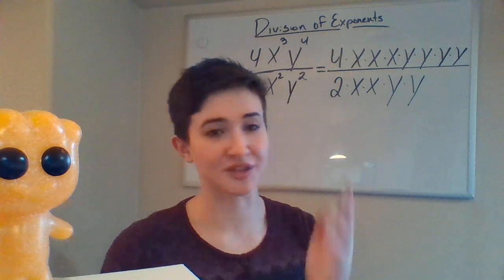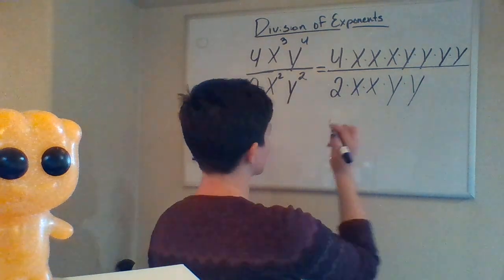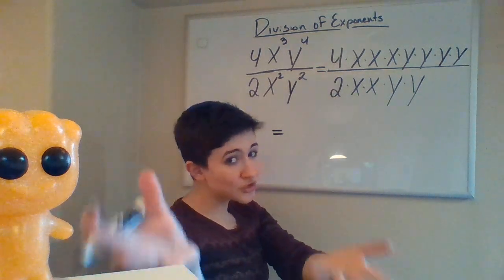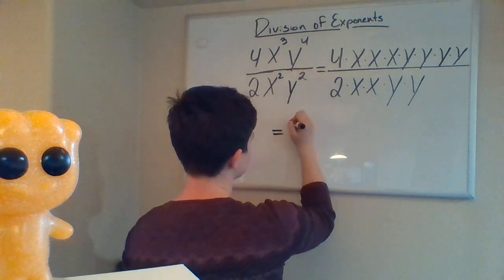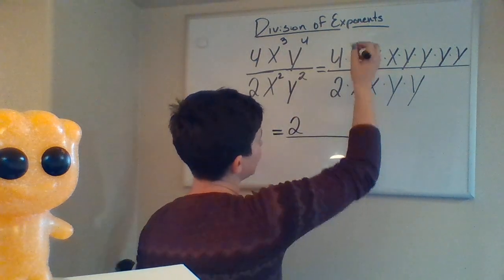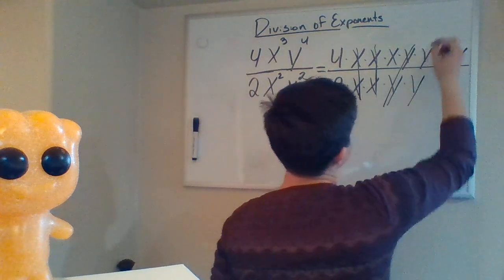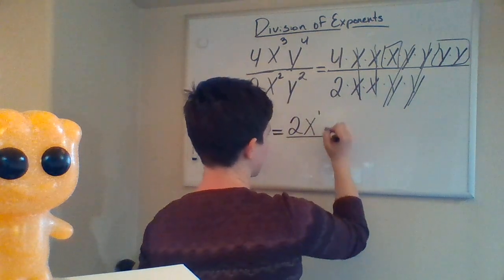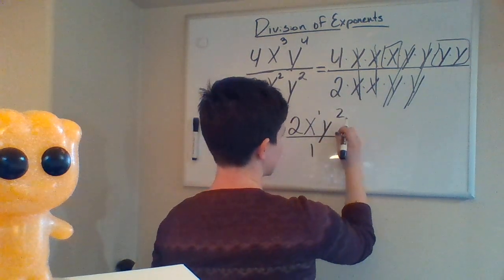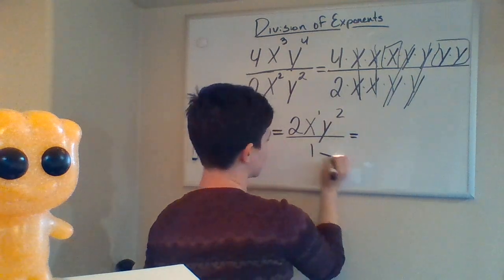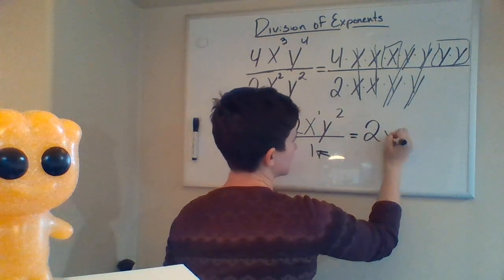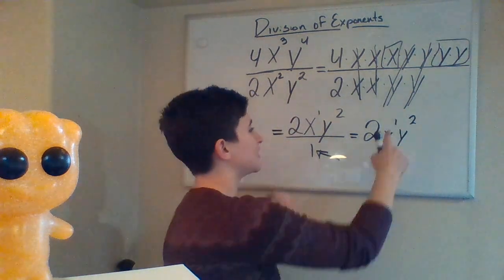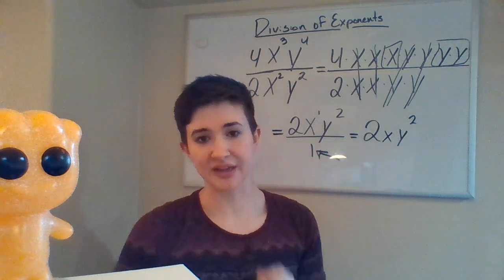They do the exact same thing they used to do, just now you have some variables thrown in. First things first, 4 divided by 2 is 2, so I know I have 2 on top. Then I cancel out my x's till I run out of x's, cancel my y's till I run out of y's, and I'm left with 1 x and 2 y's on top. X to the first power, y to the second, over 1. That 1 does literally nothing, so this is what I have. If you're feeling extra lazy, I don't even need to write that, but it is helpful to look at.